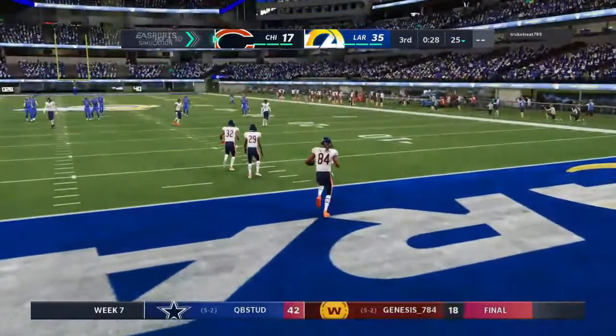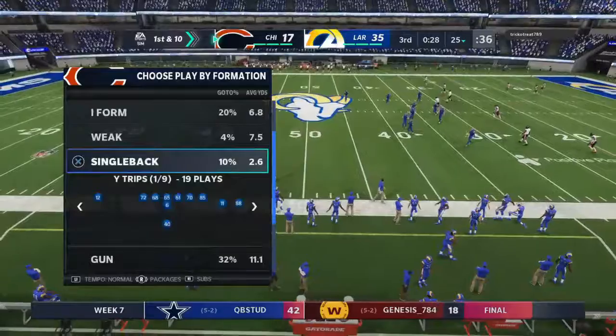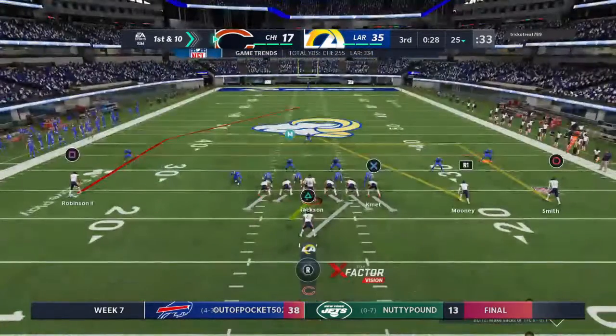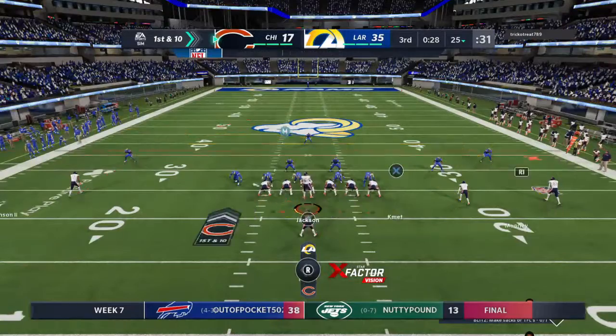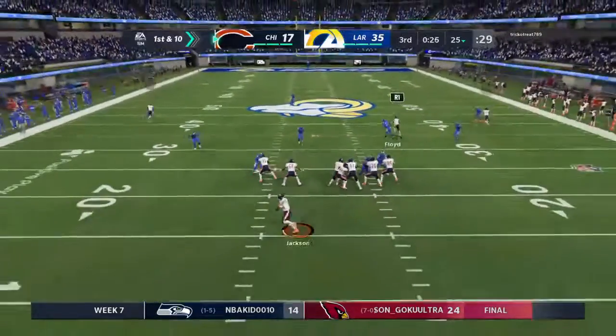Fair catch made at the 25-yard line. The Bears take over first and 10 at their own 25-yard line. The Bears offense ready to go for their next drive. And last time wasn't pretty. 1 play and an interception. We'll see if they can do better.